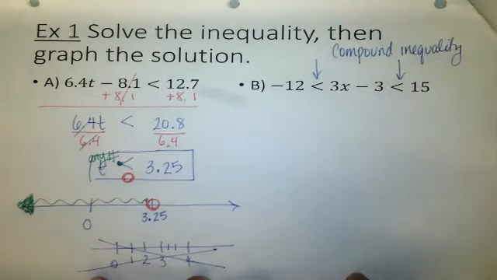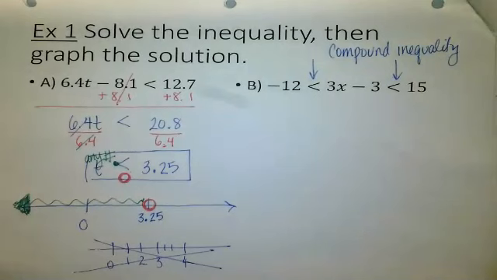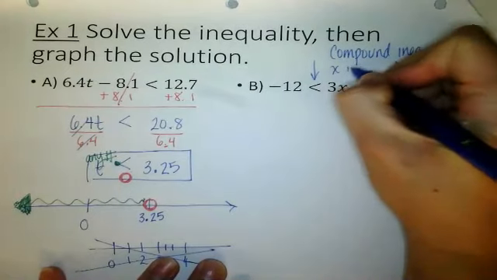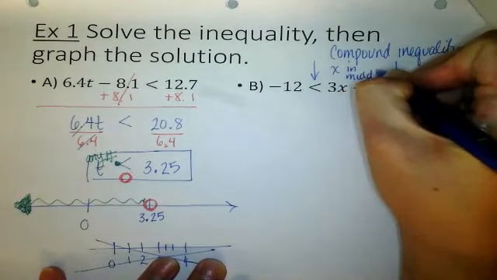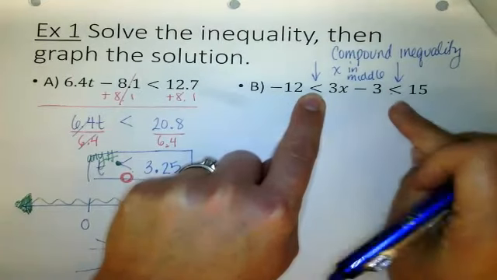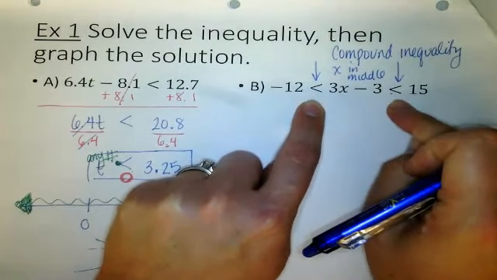Like a compound word, it's a couple equations put together into one. We basically just need to solve all of these equations simultaneously. When we have a compound inequality like this, we want to isolate our variable. We want the x in the middle, all isolated by itself, in between our 2 inequality symbols.